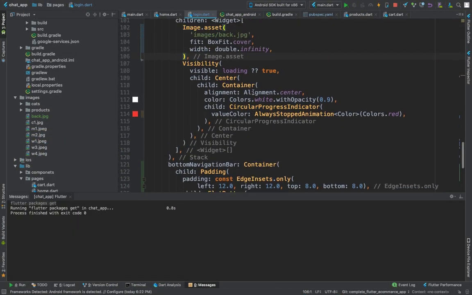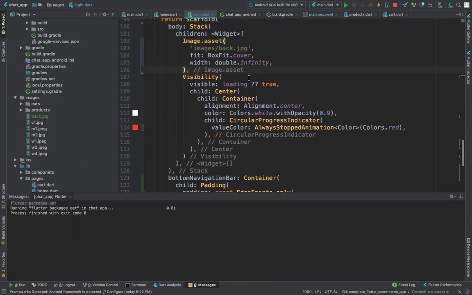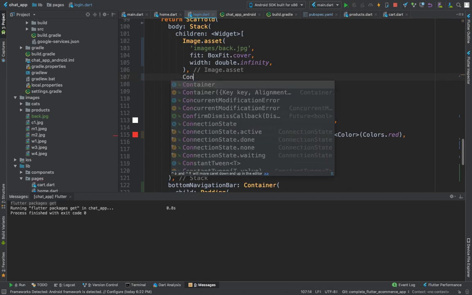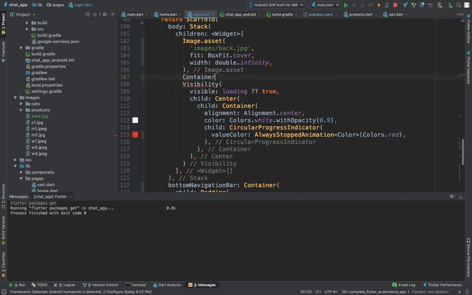Okay, so what else can we do now is this new, not new, container, because I want to include the logo.